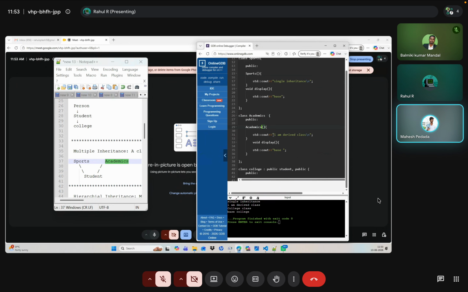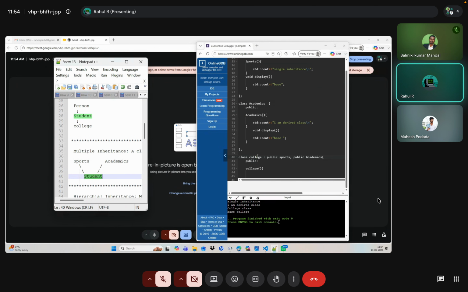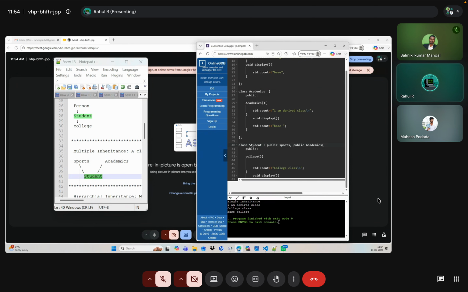And here the constructor is also academics. It will be sports and academics. And the college should be sports, like student. Exactly, that's right. Good one, Mukesh. You didn't change the college constructor last. Yeah, that's right.